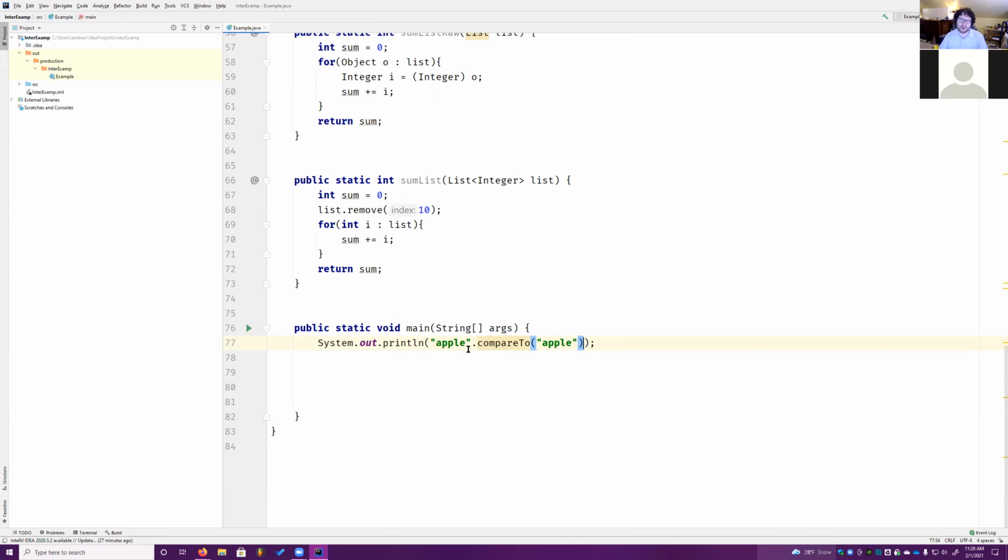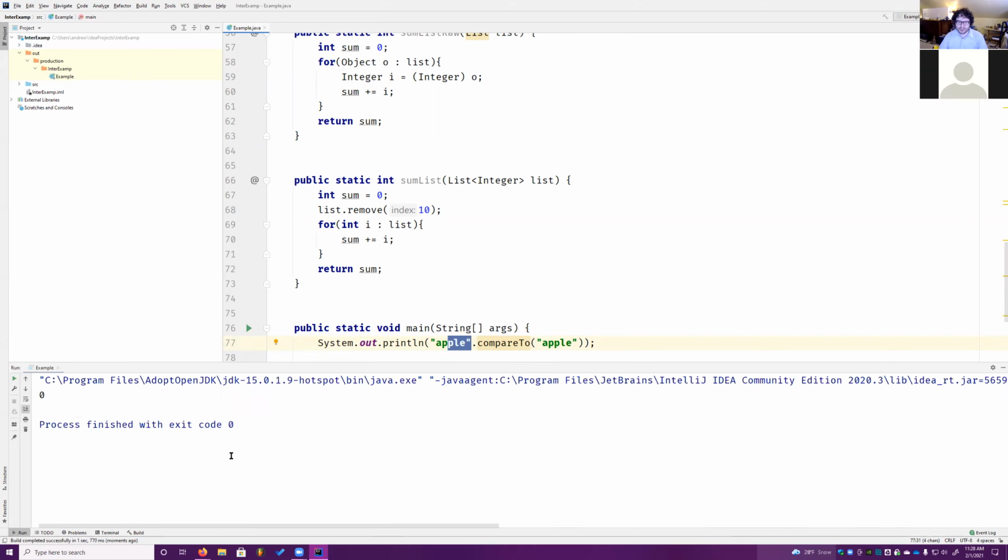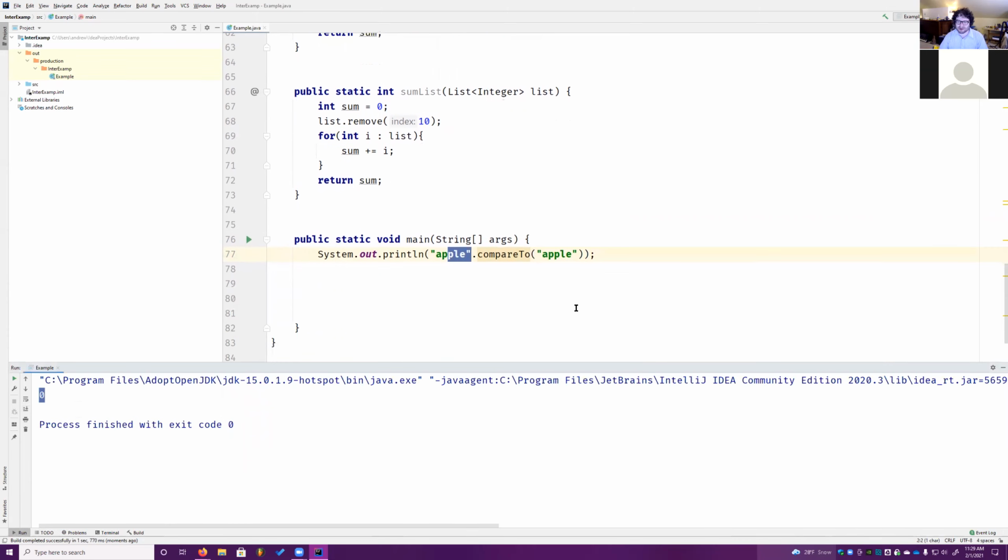Here I'm comparing one word to the same word. Run it, and you'll see the answer I got was 0. First off, compareTo returns an integer. If two things are equal, if they have the same value, then compareTo will return 0.